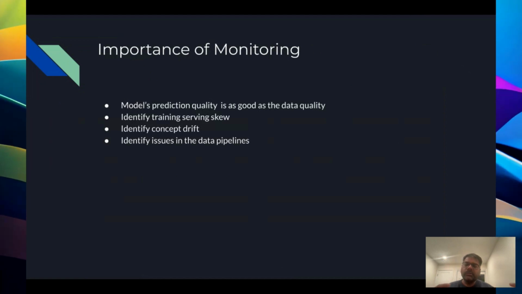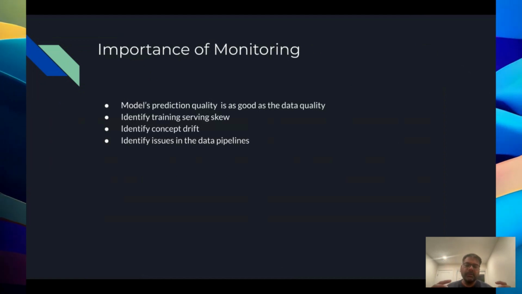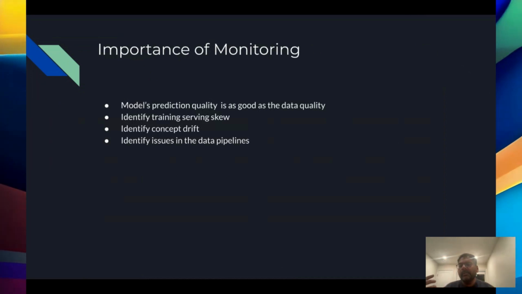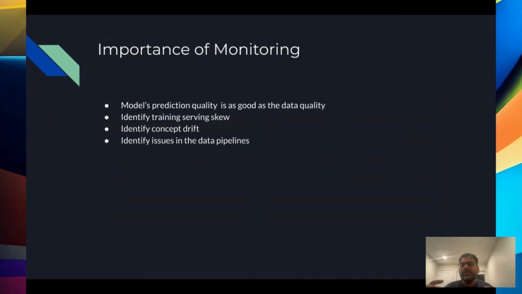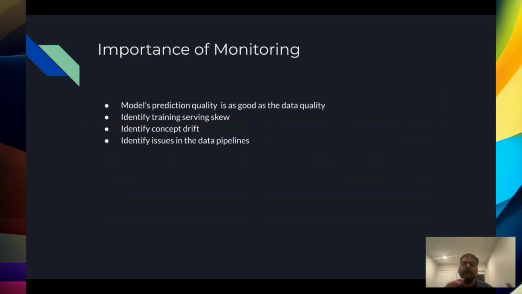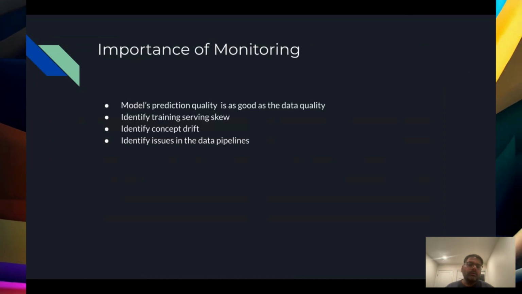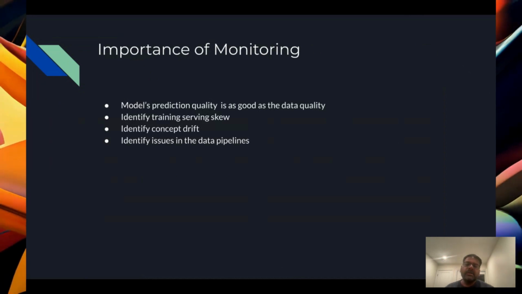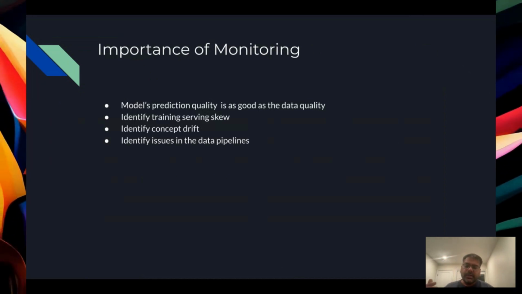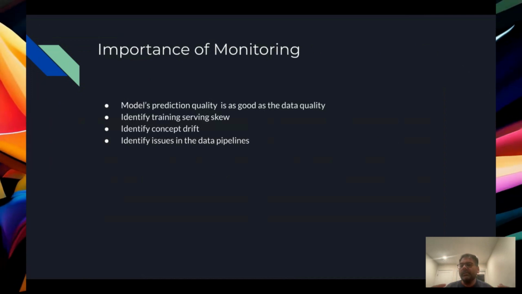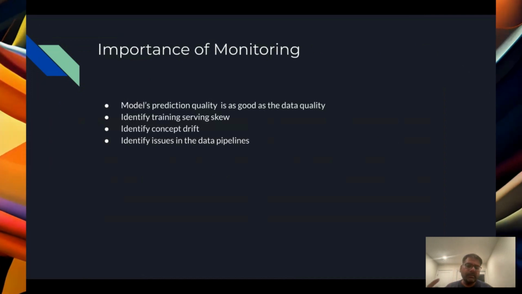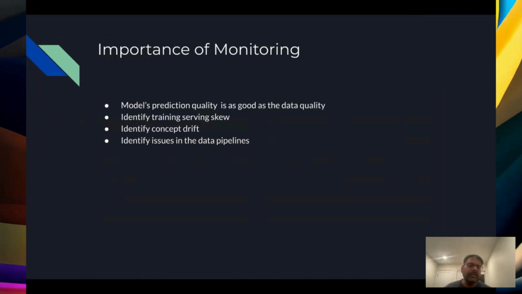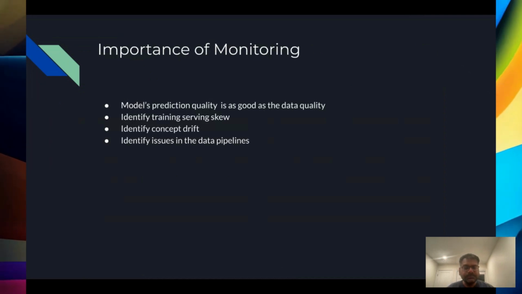Now, if the data in production is much different, right? If the distribution of the data in production is much different than it was in training, you can expect that some adjustment to the weights needs to be done for an accurate prediction. So to be able to identify that there has been a distribution drift in the inference data, we need to be able to capture data and then ultimately identify that, and then retrain the models on the latest updated data to capture those changes.